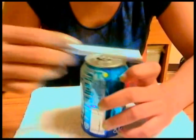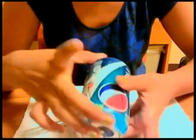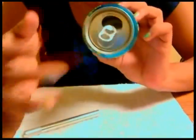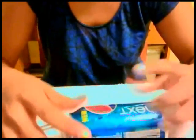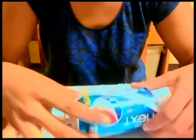Okay, welcome back. You should have had at least enough time for your can to be completely thawed out, no water inside, and hopefully dry it off a little. Mine is still a little wet, but that's okay. It should work either way.